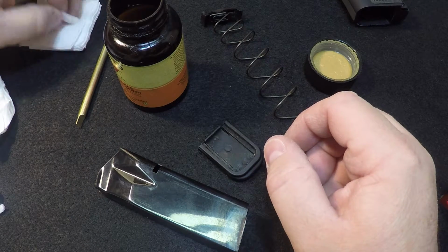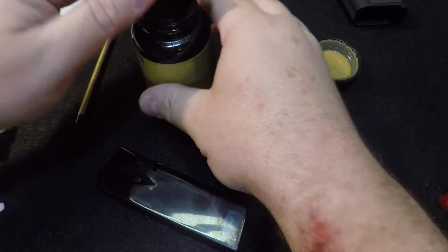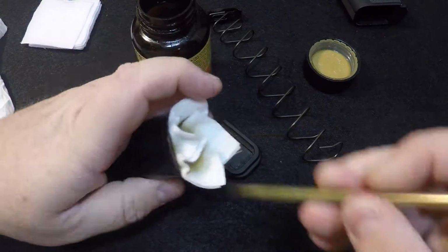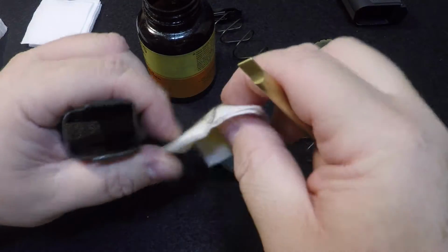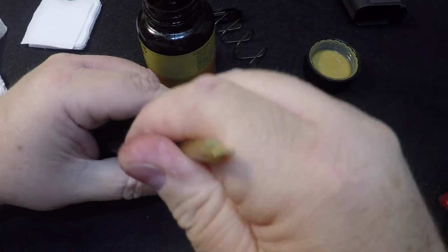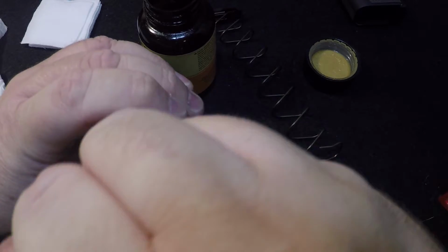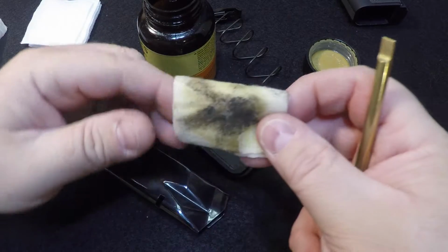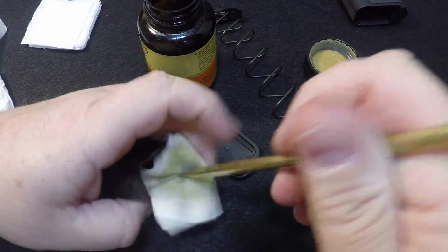See if this helps at the range at all. I'm just going to take two patches, soak them in Hoppe's, and push them through this magazine body. Oh yeah, look at that come out of there. I'm not trying to scrape or scratch anything in here. I'm just pushing this wet patch around, to see if we can get some of that junk out of there. Oh yeah, getting a lot of stuff out of here.